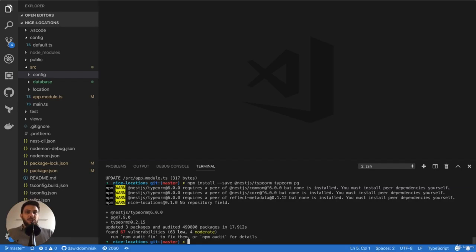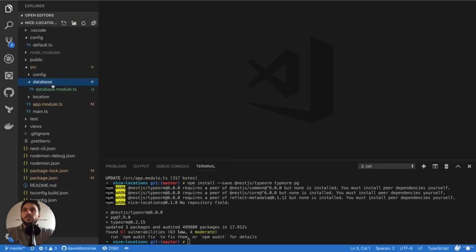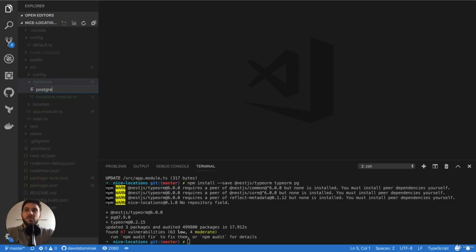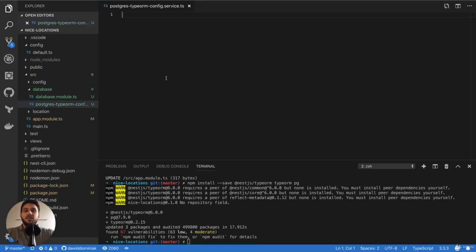To set up TypeORM, we need to add a dynamic dependency into the Nest dependency injection container. Dynamic modules are special customizable modules. There is a special module in the NestJS TypeORM package which depends on some options. Our configuration should be quite big, so we would like to separate the configuration logic into a separate service. Let's create a file postgres-typeorm-config.service.ts in our database module.